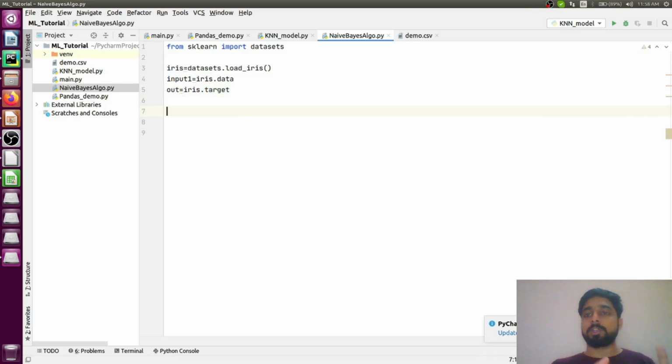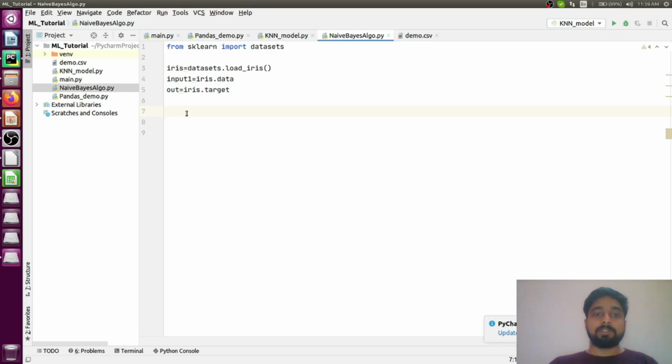But for a short introduction, this is a data set for flower prediction, where you have different data for the flowers, and accordingly you are doing the predictions on that. Last time we did this with the KNN model, but this time we will be doing it with the Naive Bayes theorem. Alright, so you can see in here that we have the data now.